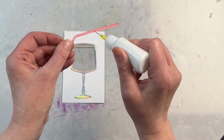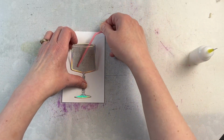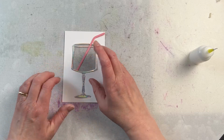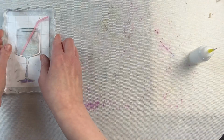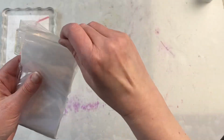So if you have a piece of acetate that only covers the wine glass, you don't need to put that glue on the bottom yet. You can glue that down later. I'm putting my straw in right now as well because I want that to look like it's going inside the glass. So I didn't want my wine glass glued down completely before putting that down. I'm going to grab another acrylic block and put that down to hold that down. I want to make sure that that is especially held down so that that glue can dry on that wine glass, and make sure that it has good contact. And once again, freeing my hands up.